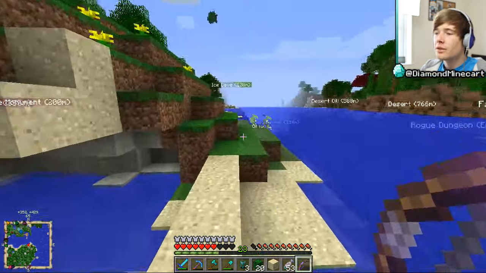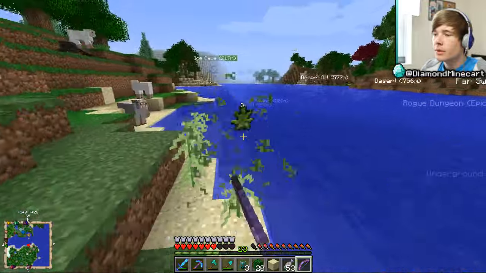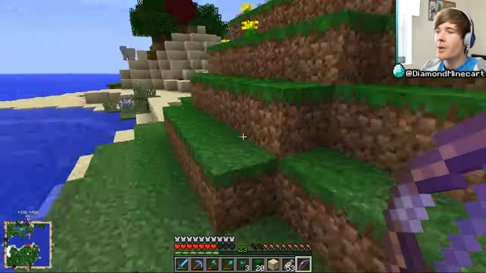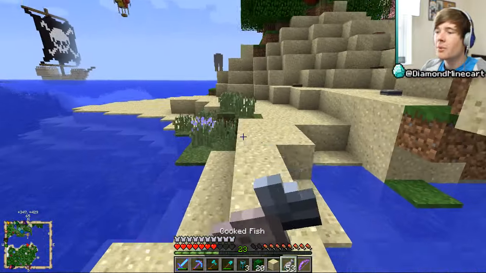Oh, what's this? Is this what I need? Is this hemp? Let me have a quick look. It's hemp. We found hemp. Yes, I found hemp so I can make a backpack. Perfect. That's an even better way to end out the episode.